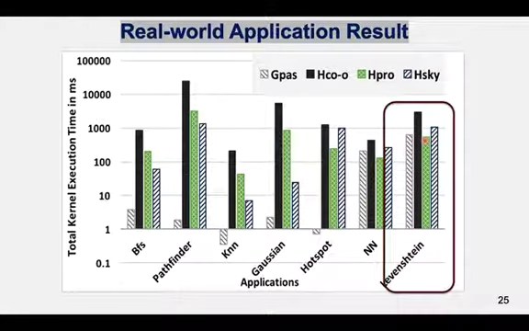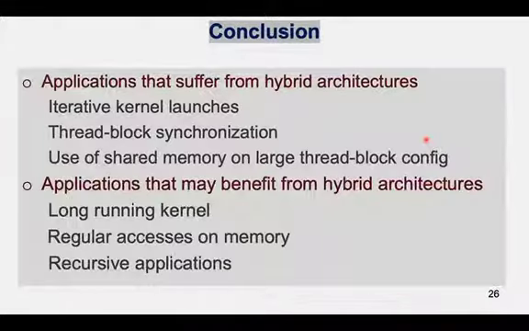Finally, we can observe that despite using shared memory, Levingston reports the best performance on a hybrid architecture, the Xeon Phi processor. This is due to several reasons. First, it has a long-running kernel that amortizes the kernel launch overhead. Second, its shared memory is cached in a single L2 cache, allowing reduced memory traffic on the L2 cache. Third, no thread block synchronization is needed since the thread block size of the kernel is 16. Last, the memory access patterns of its kernel meet the alignment requirement, which allows the use of fast load and store vector instructions rather than the slow gather and scatter instructions.